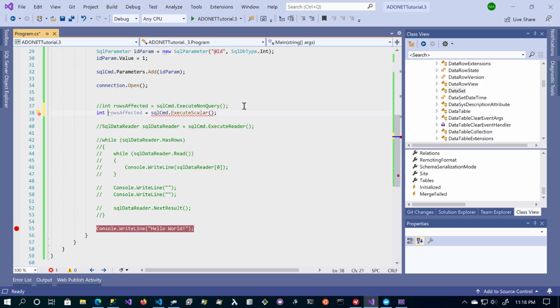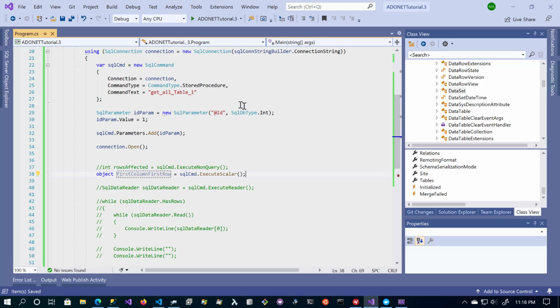This is returning an object. So let's go ahead and put this in an object, because remember that this could be a string, it could be a date time, it could be another data type. First row, and we'll keep this as a stored procedure.